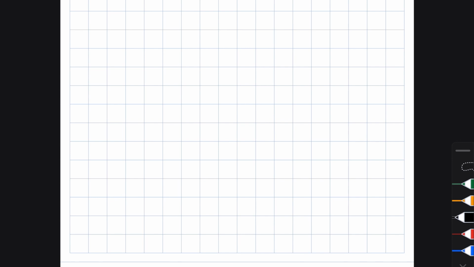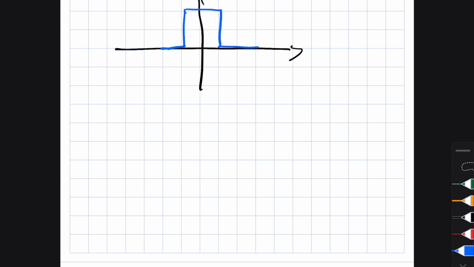In this short video I would like to show you a Fourier analysis, a pretty simple one. We'll just take a square wave and find the Fourier coefficients for it. So imagine we have a square wave like this. These are the axes and we have a square wave. Okay, looks fine to me.